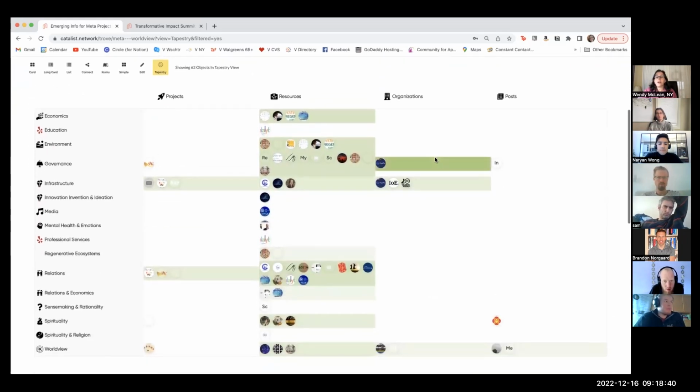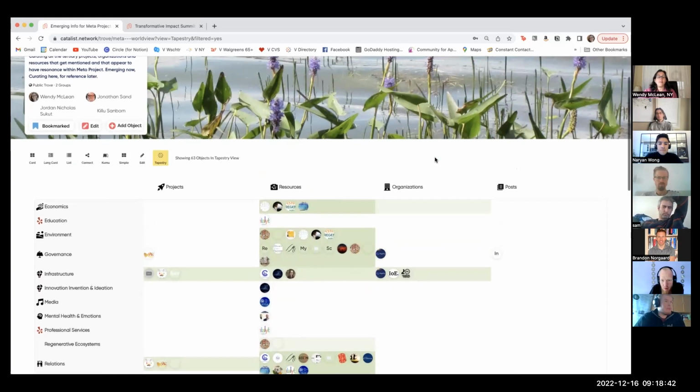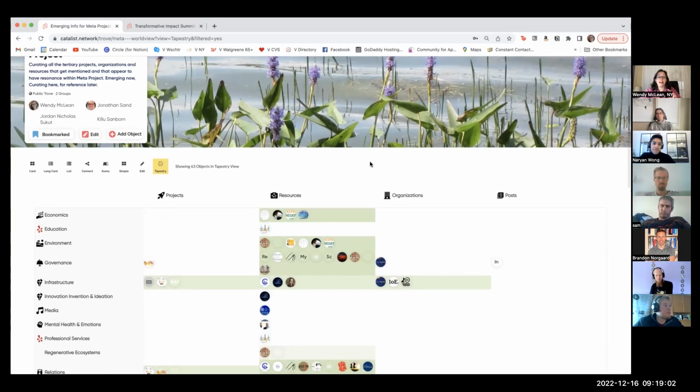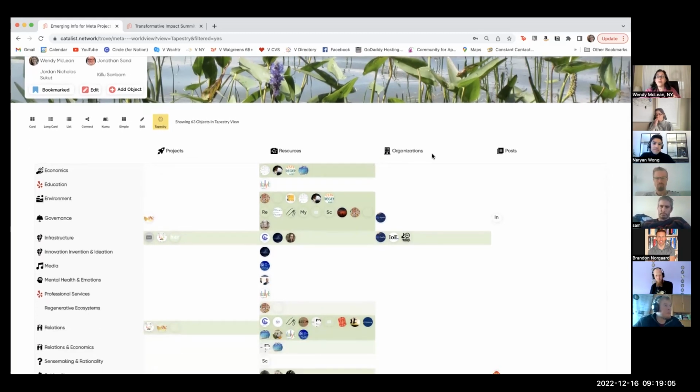And in terms of what Vincent was saying too, the different views are really pretty, they're awesome to have. And we're still working on making it easy for people to know that there's something missing or that they need to add data types or tags in order for things to show up in certain ways. And I would love any feedback people have on this, because it really is the first time we're showing it in a way that people can really interact with it in the way it was imagined in my mind.